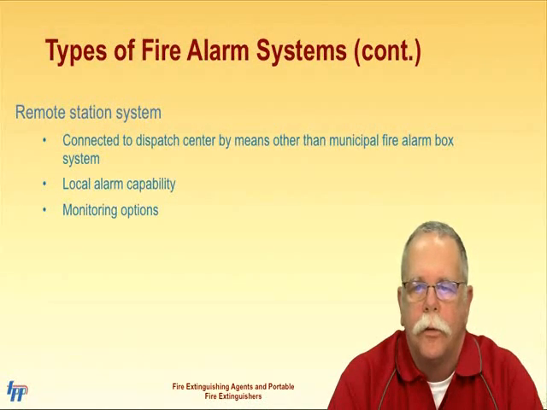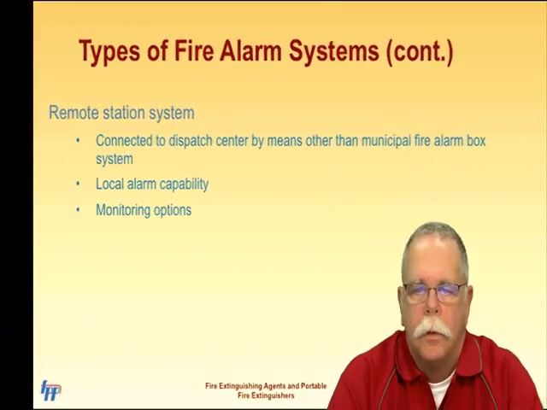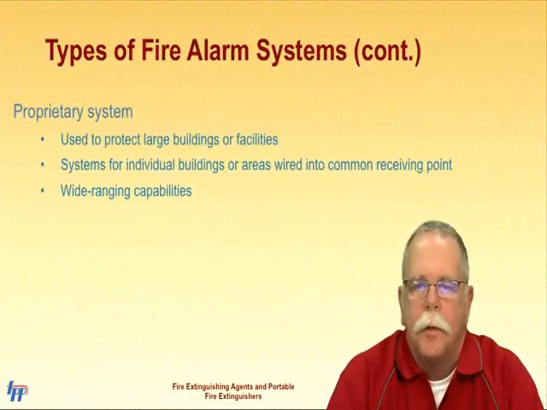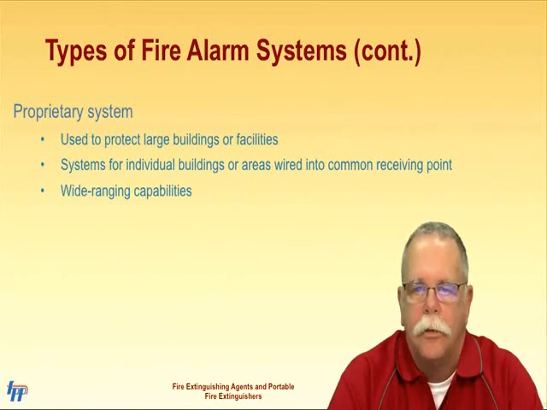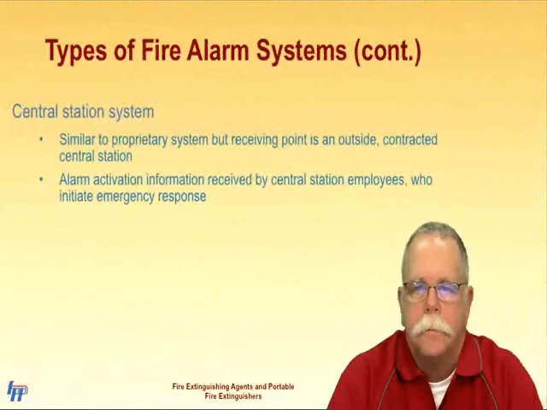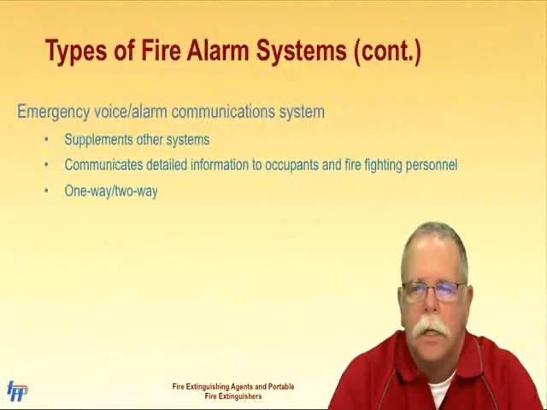An example of an auxiliary system is one where the alarm is received directly at the 911 communication center. Alarm signals are transmitted directly to the communication center but are routed through a telephone exchange. An example of a proprietary system would be one in a high-rise where a representative of the occupancy staff monitors a station that receives alarms. In the event of an activation, the staff notifies the appropriate 911 communication center. An example of a central station is one where a monitoring service is connected to the alarm system from a location off-site. In the event of an alarm, the monitoring company notifies the 911 communication center.